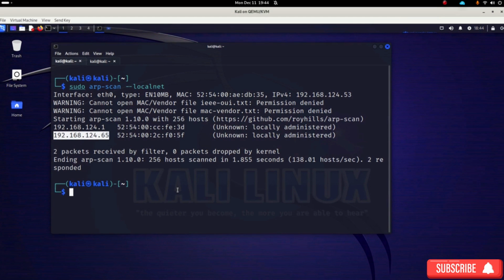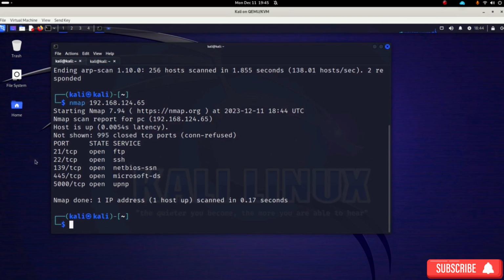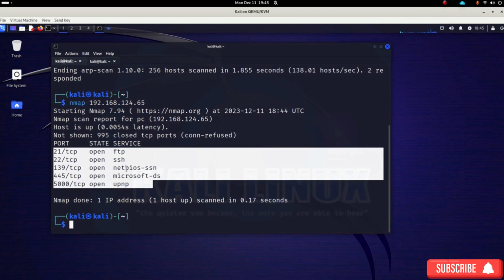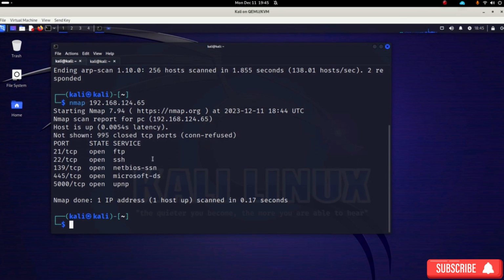Or they might be running something else. To see what services are running on the target, we simply use a tool called nmap. Then with the target IP address, if you run it, you'll see 1 or more services that are running. In this case, we will target the SSH service, remote access to a terminal.